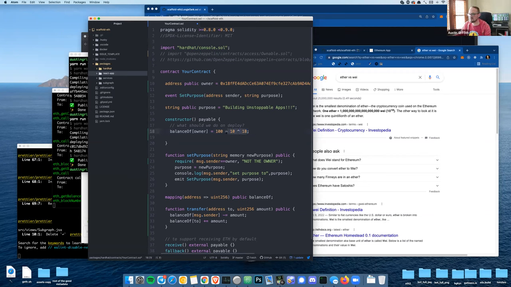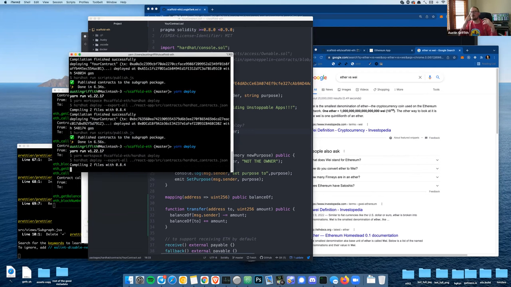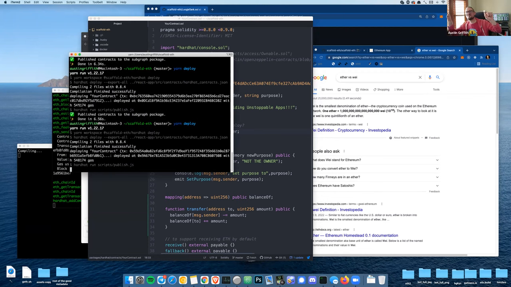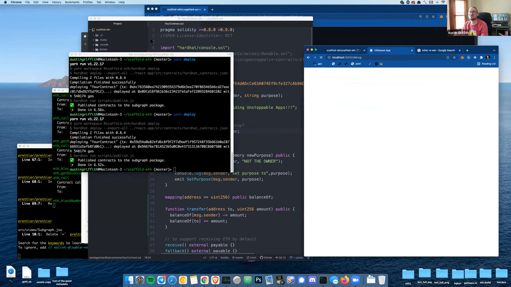I just wanted to show that real quick because as I'm sending these around, you'll notice that when you grab an ERC-20 and you start sending it around, when you send one, you're actually sending one times 10 to the 18. And if you only send one, you're only sending one wei worth of it. And that's not any at all. And we're gonna see that real quick here.